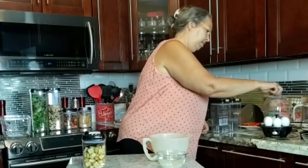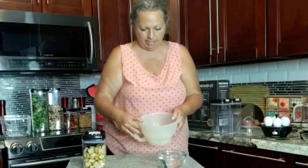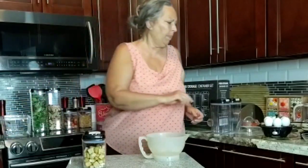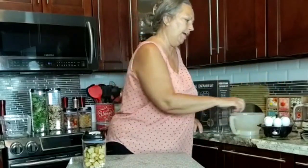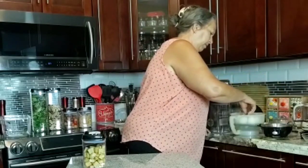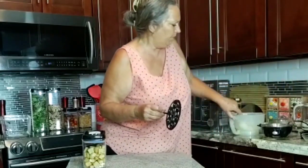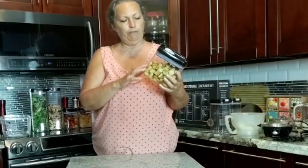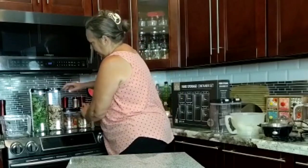Once the eggs are finished, I usually let them sit in there a little bit longer because I like my hard-boiled eggs really hard-boiled. I have some ice and water — we're going to dip the eggs into a little ice bath, which will make them peel easier. Also, use eggs that you didn't just buy. If you've had eggs sitting in the fridge for a week and then went and bought new ones, use the old ones. This is also the croutons — I had two different kinds, I mixed them together and poured them in a container. So we've got the croutons ready too.